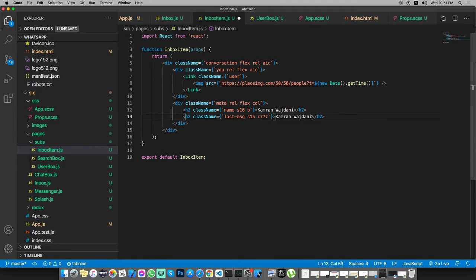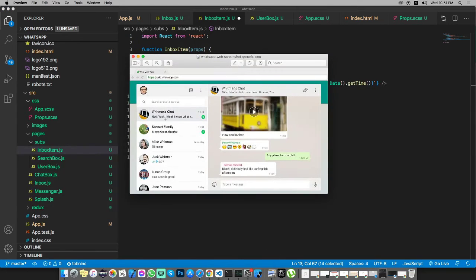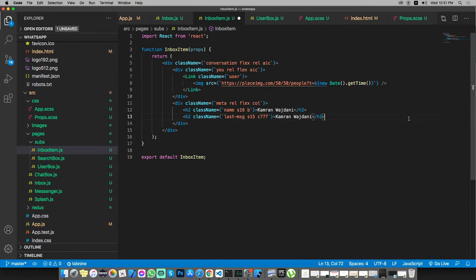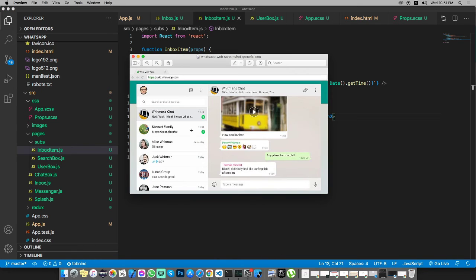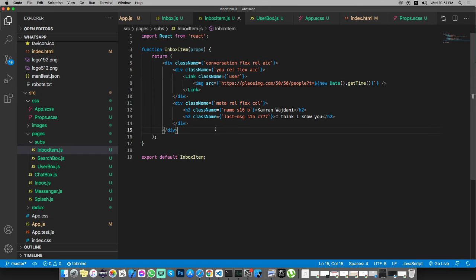And we will add a nice message from, I think I know, I think I know you, and save. And we need another div which will hold this timestamp and this nice badge.